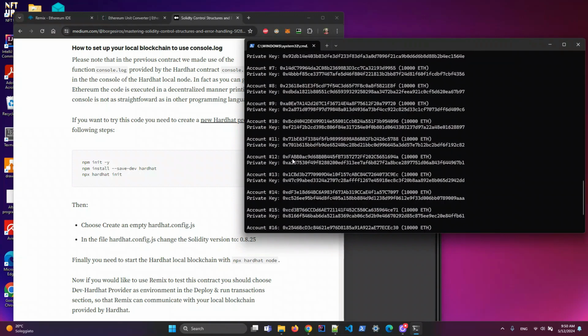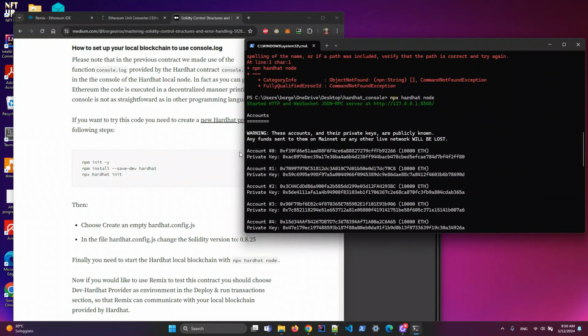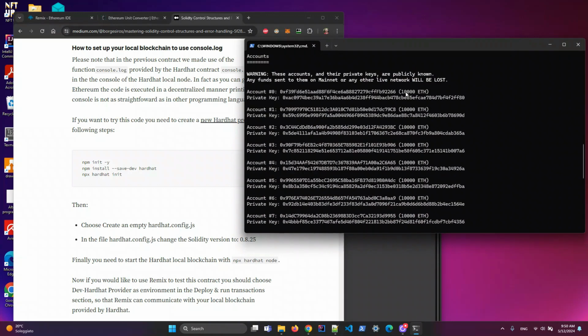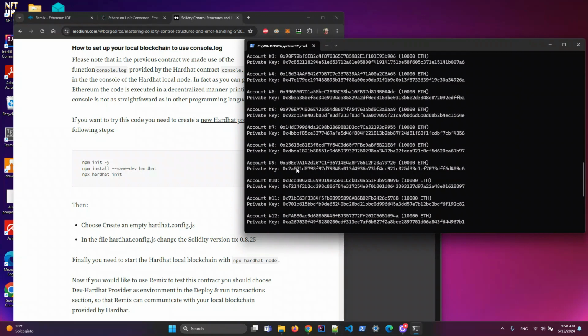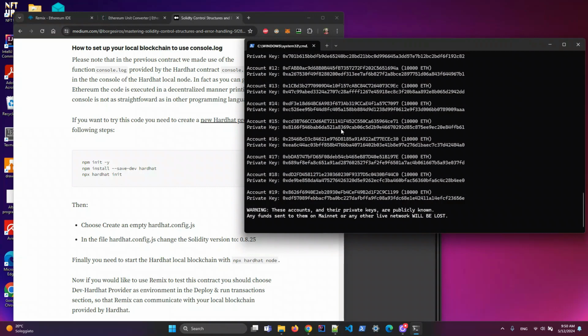Okay, this way you can see Hardhat has created the local blockchain. We have a number of accounts which have 10,000 ether each one, and this is useful to test the code locally before you deploy it to a test network or a main network. So here we have our local blockchain.